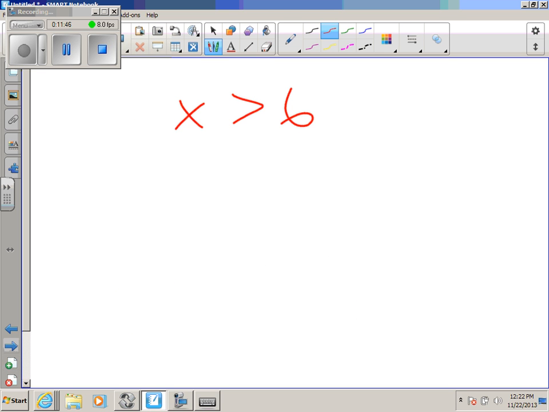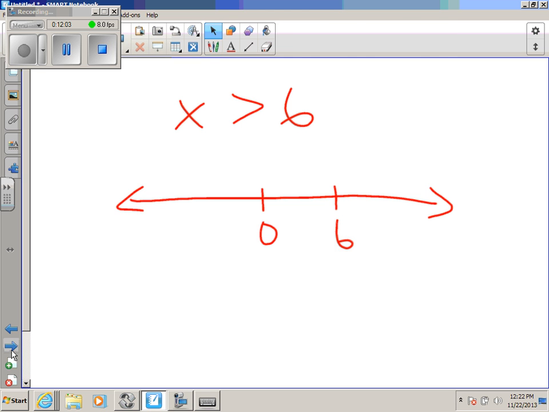What we're doing is graphing an inequality, just like we would do here. When we graph this inequality, we show all the solutions on a number line. If it was just a regular greater than or less than, would we use a point or a circle? The circle, right? Because 6 is not greater than 6. That's why I put the circle. In what direction would I shade to show all the solutions that were greater than that?